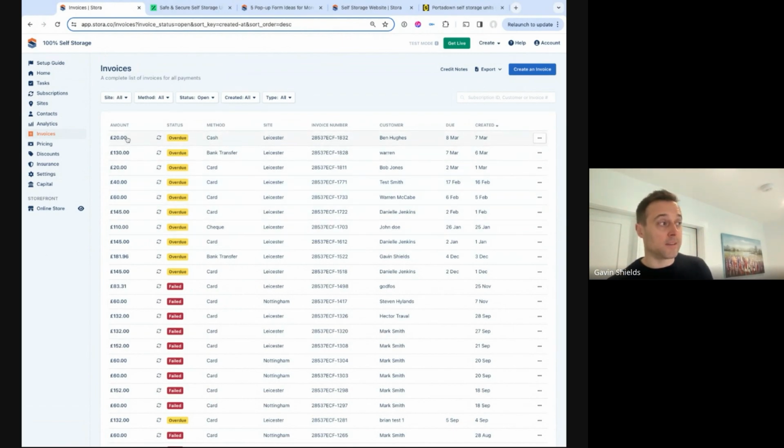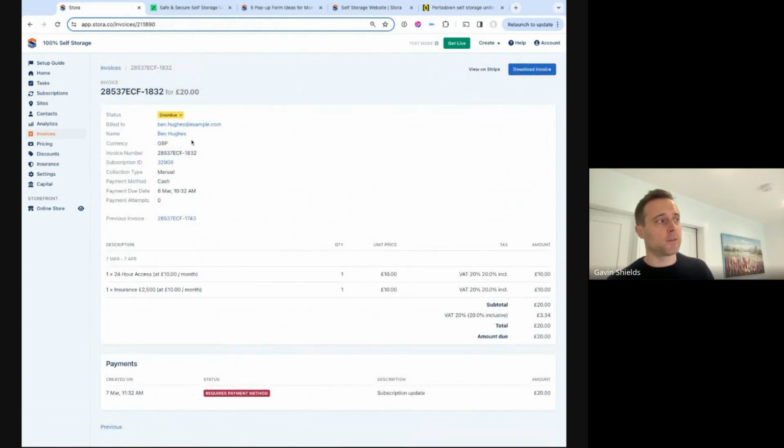But what Brian was saying is it's worth just reminding people that if there is an invoice that is in kind of retry mode, you can go in and retry it yourself anytime. So if you're in an invoice and click on View in Stripe, this is in demo mode, so it won't bring up Stripe for me. But if you click View in Stripe, it loads up a page immediately where you can just retry a payment. You just click on a button to retry it, and you can do that yourself manually. So if it is retrying, you can go in and retry these card payments yourself, and so that's always a good way just to keep on top of what's going on.